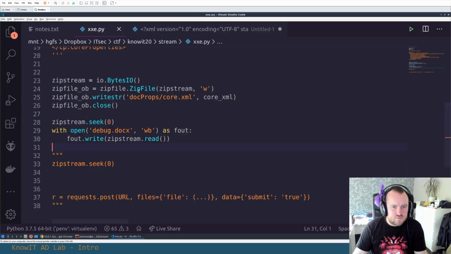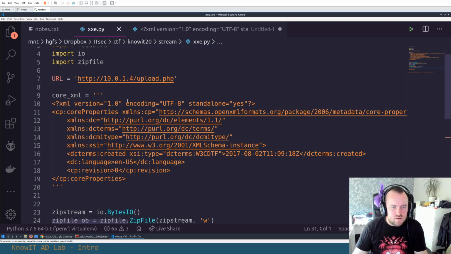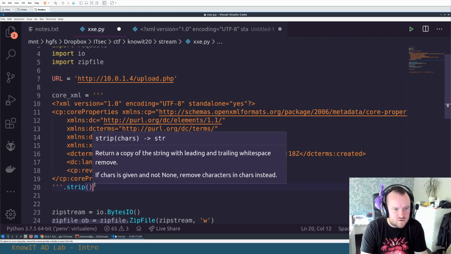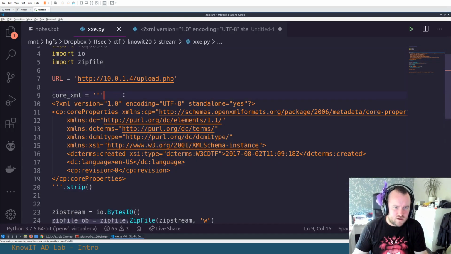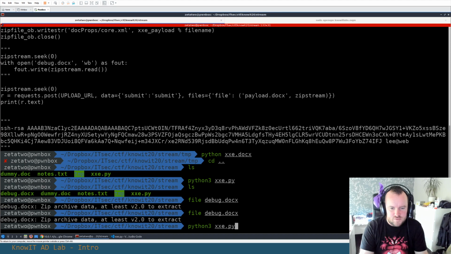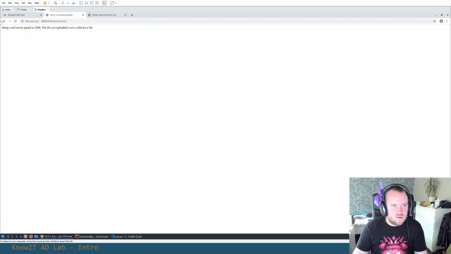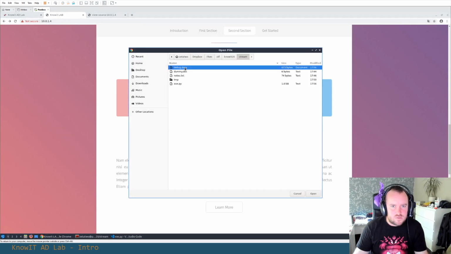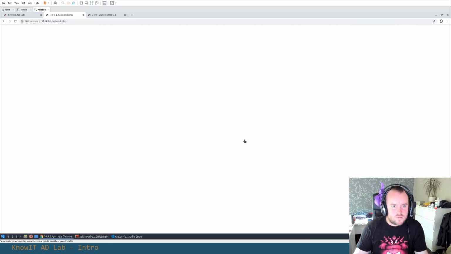It gives some kind of error. Maybe we actually need to have that on the first line. So I will just strip the white space away. We try to run this again. Okay, that worked.